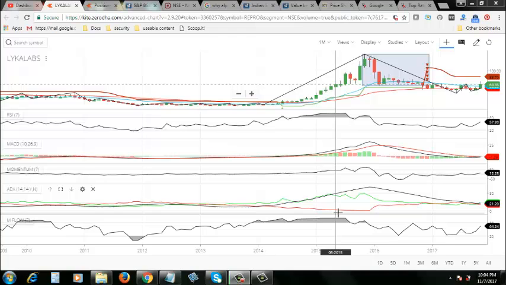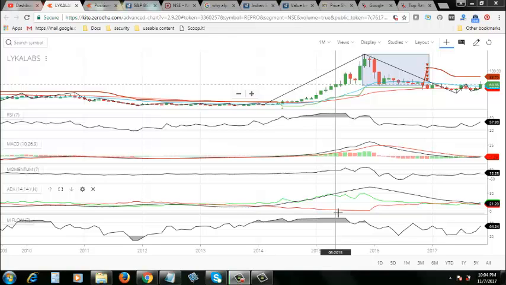Today we are going to do the technical analysis for Lyka Labs. Recently, Lyka Labs has registered a price hike of nearly 19% in the last 4-5 days. So today we are going to do the technical analysis to check whether this recent price hike has the potential to be extended for the next few days or months or years. We will see whether or not it is just a blip. We will see both the things.